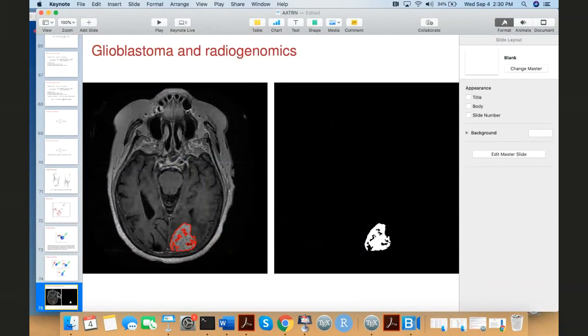I'll tell you a little bit more about how I can use a shape in a regression model, in a statistical model, okay? And the context for this is an application in oncology, something called radiomics. So this is a person's skull. This is an MRI, and this right here is a glioblastoma, which is a brain tumor. Okay, and if we were to segment it, this is what it looks like.